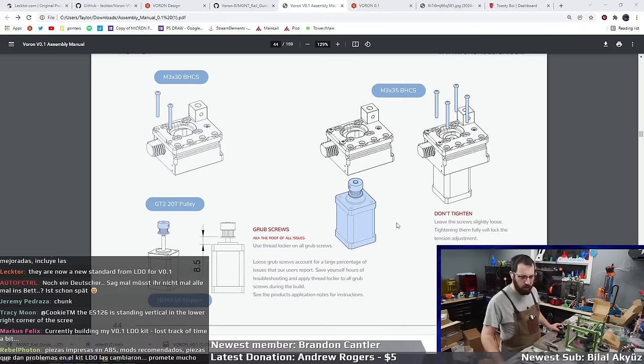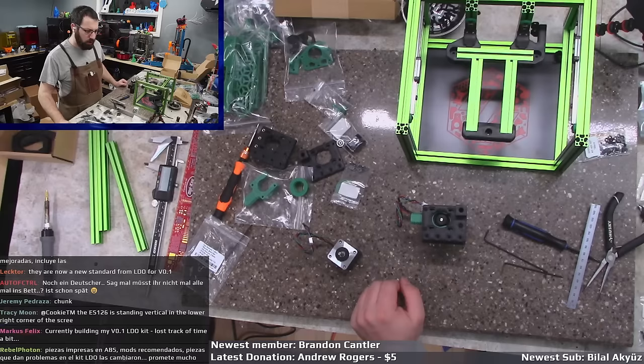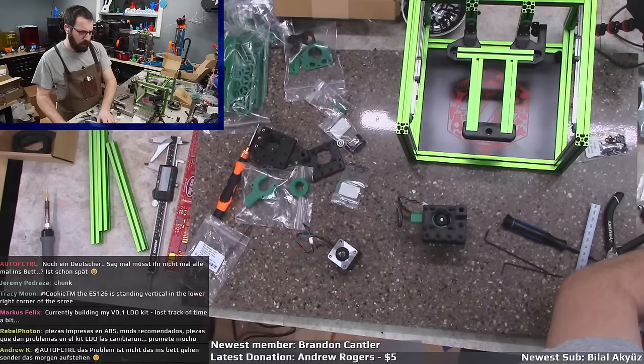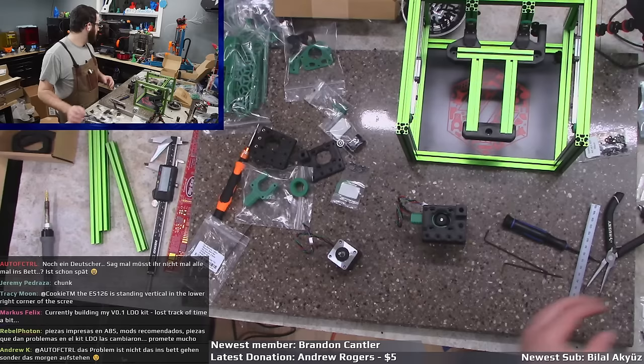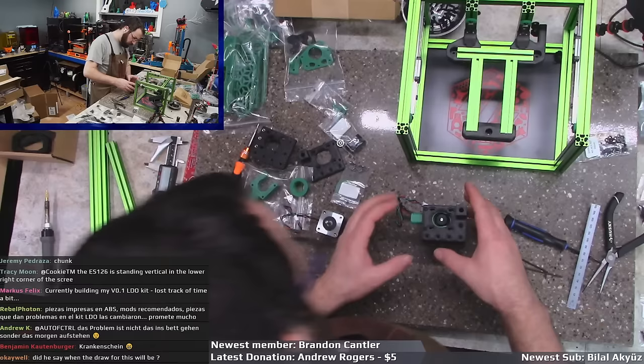So when you put this together, you want the wires facing inward, I believe, is the proper way. Well, you could have them facing towards there, but I believe most people have them facing inward. I don't think it actually calls it out in the instructions. Yeah, it doesn't call them out. Okay, so what holds it together? M3 35s?